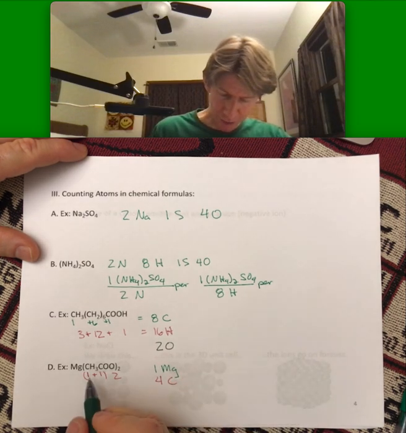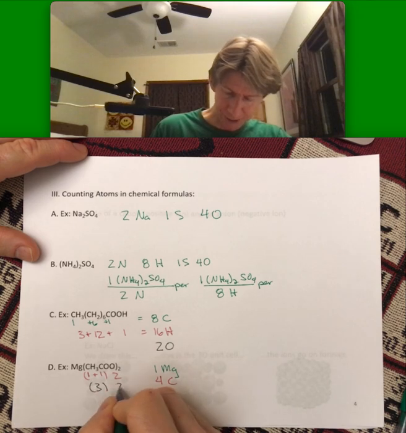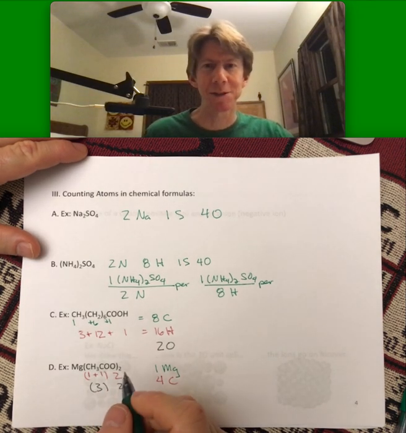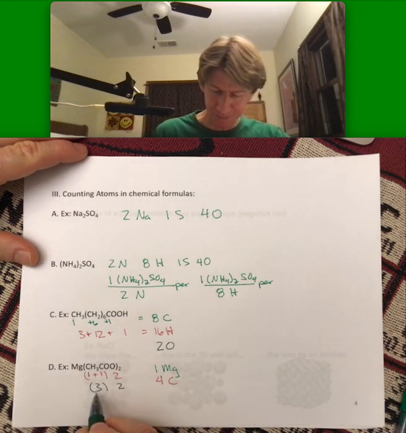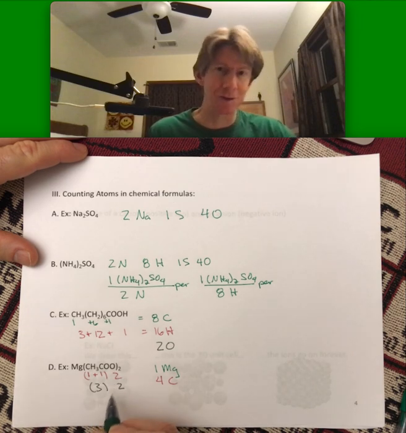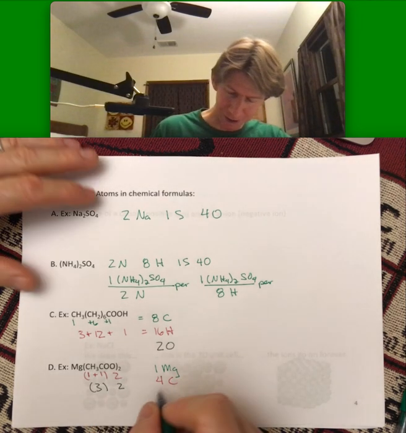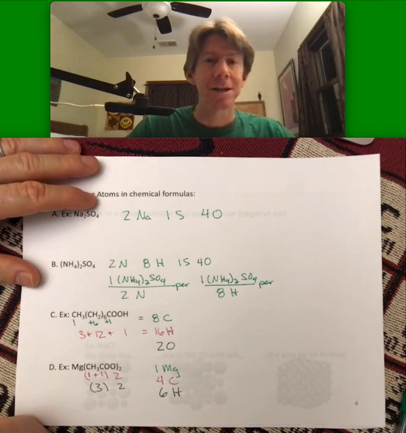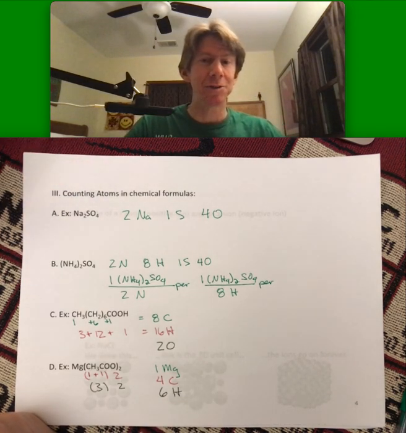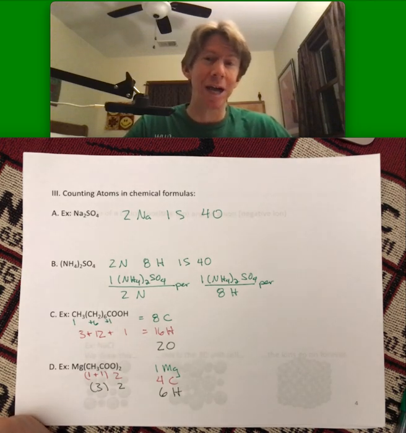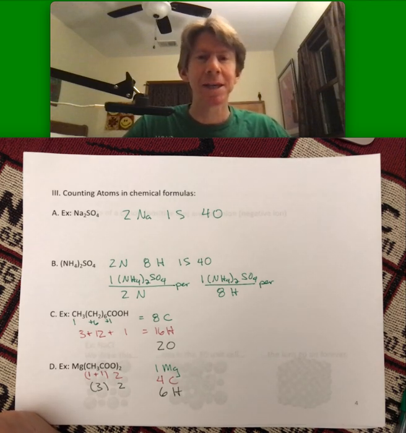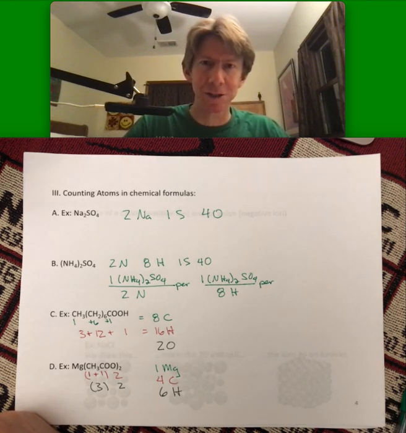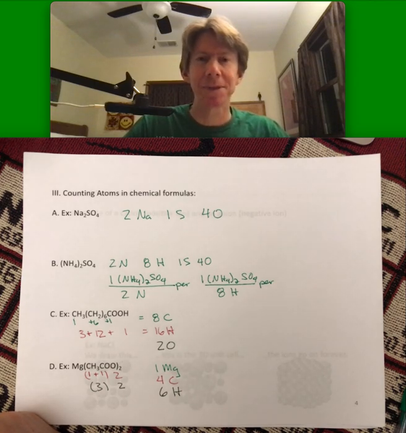And we've got three, three times two. I've never done this before, but I like it. So whatever's in parentheses, add them up. And then the two outside becomes, it looks like a math problem now. So there are six hydrogens. Sometimes you're just doing it and you find a way that makes sense to you that's even new that you haven't seen in the lecture outlines here or at Khan Academy or with your tutor. What's important is it makes sense to you. You can do it, get the right answers, and most importantly, get the right answers on the exams.